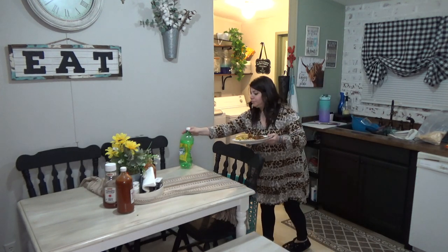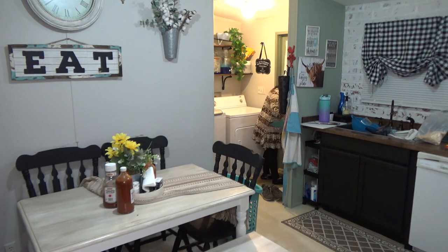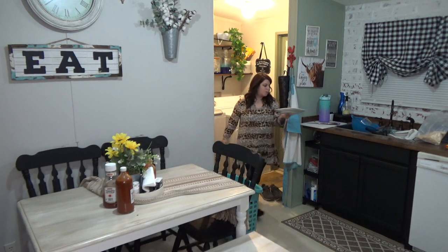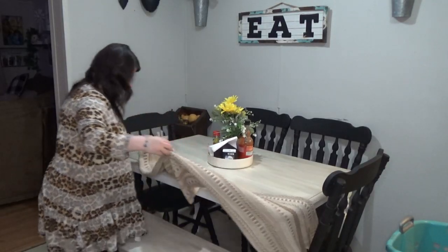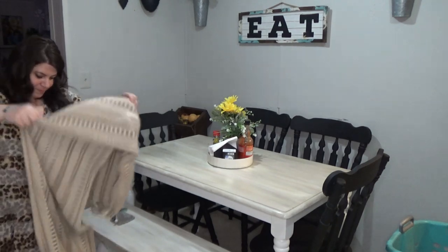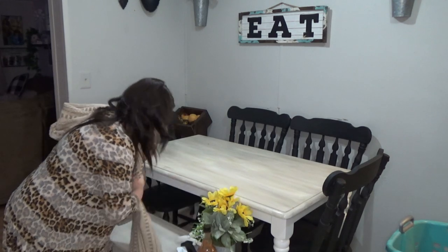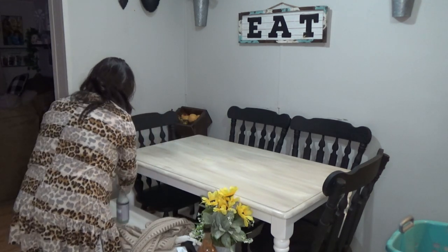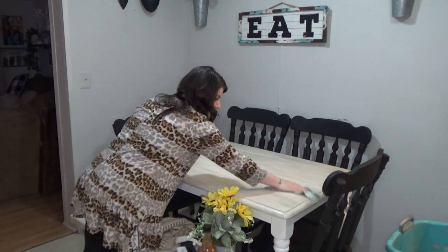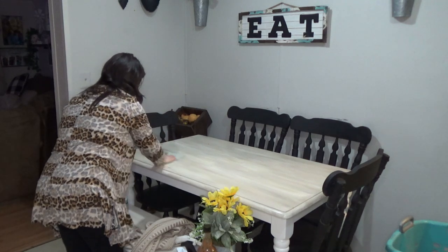The first thing I like to do is clean off my table. I'll clean it off, get everything put away, anything that needs to go in the fridge gets put in the fridge, and all the dirty dishes go in the sink. Today I'm going to do a little bit more of a deep clean on the table instead of just wiping it down — every once in a while I like to do that. If the table runner is dirty, I'll go ahead and replace it.